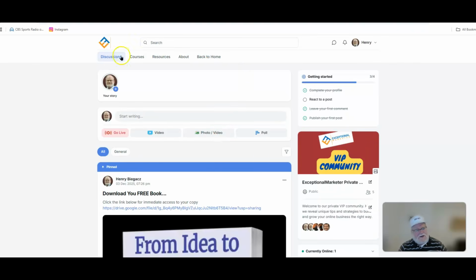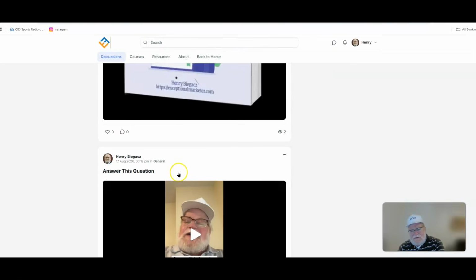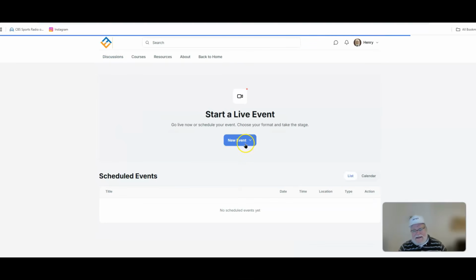But just to take a look over here, you can add your logo. Everything here is customizable. You can add your logo. You can set up your navigation up here. You have discussions going on here, which is anybody in your community, any member in your community can actually post here by just clicking on here, start, and they can go there. They also, it's interesting, you can have videos you can upload. You can upload photos. You can do a poll in your community if you want to, but you can also do a live. This is actually starting a live event. You can actually go live to all the members in your community.